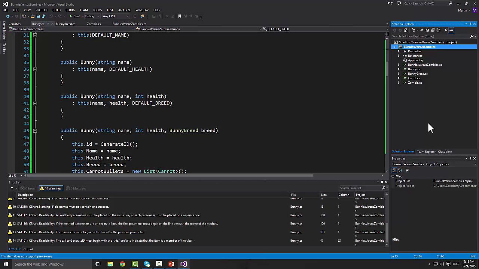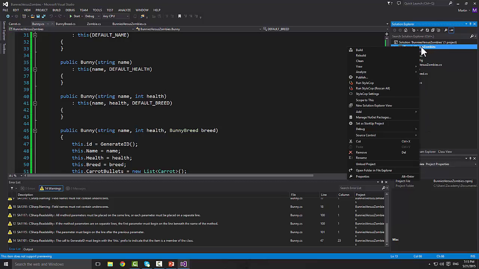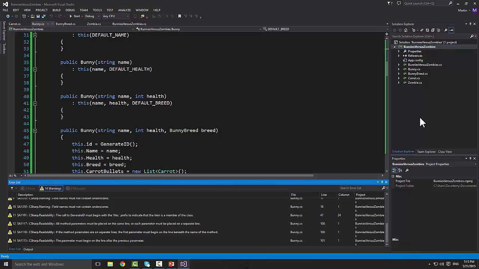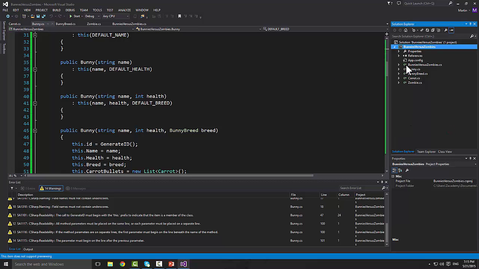From all of the classes, as you saw, I fixed errors from bunnies versus zombies, from bunny, from carrot and zombie, so everywhere. It just runs through all of your code. So if you see, I right click on the project, and then there was a nice shortcut. Was it Control Shift Y? Yeah, first time. I haven't used that in a year. So Control Shift Y, and it automatically does that for you, so that you don't have to right click every time. Okay, right. Any other questions?